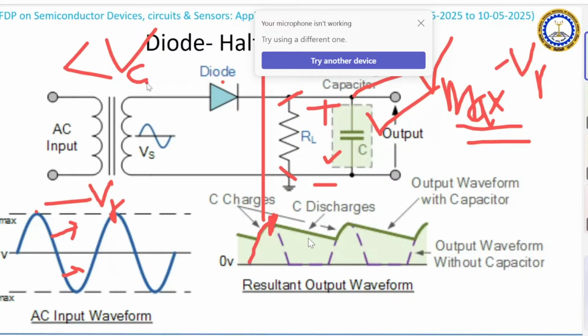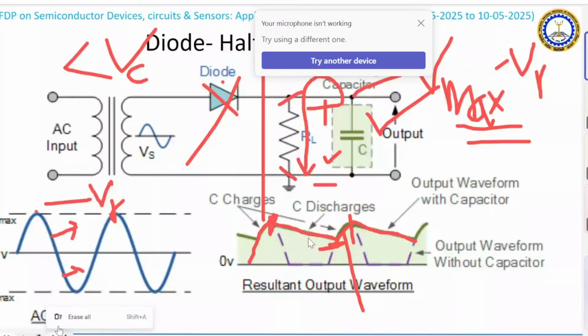So what is going to happen? It means the diode is not on. If the diode is not on, what is going to happen? The capacitor is going to discharge through this resistance, and we will get some voltage at the load. What will that voltage be? It discharges, and when it has discharged enough and the input crosses the VC value, it is again going to charge. After this, the diode becomes off. In the next region, again the capacitor discharges through the resistance. And we have this particular region where the diode is on.